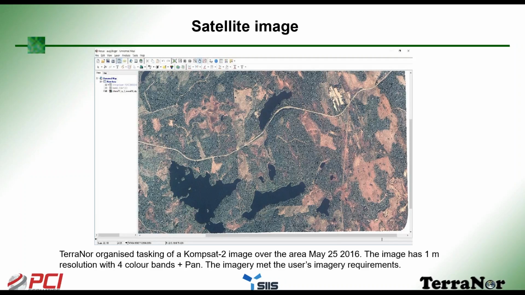In PCI Geomatica, we auto-rectified the image with use of the original image from the last screen, where we picked the ground control points. The Land Survey in Sweden provided us with a free DTM from LiDAR. That's free for the whole of Sweden. So by using the DTM and the ground control points from the original image, we could auto-rectify the ComSat image. And by using the original image, they fit very well.